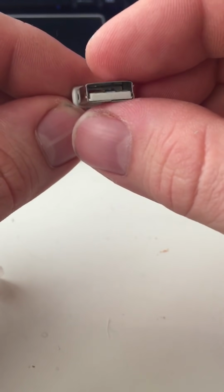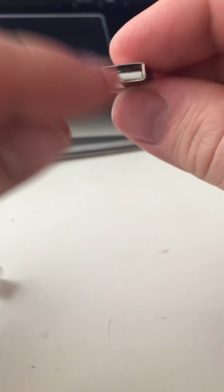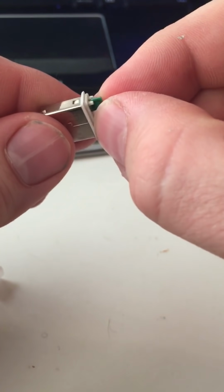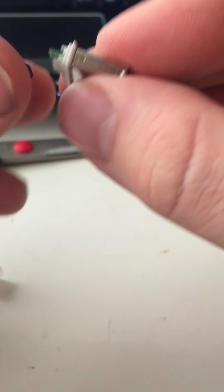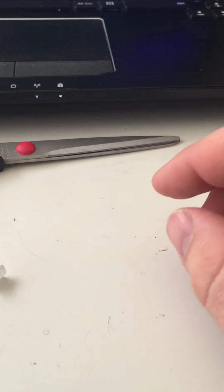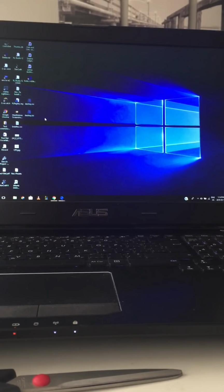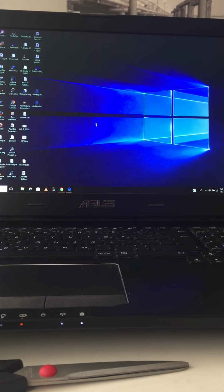I didn't really tell you, but also make sure that the chip is facing the right way. The prongs go up. The little chip goes on the bottom. And then we'll pop it back together and give it a go. I might put a little dab of glue on there just to see. Alright, give it a go.